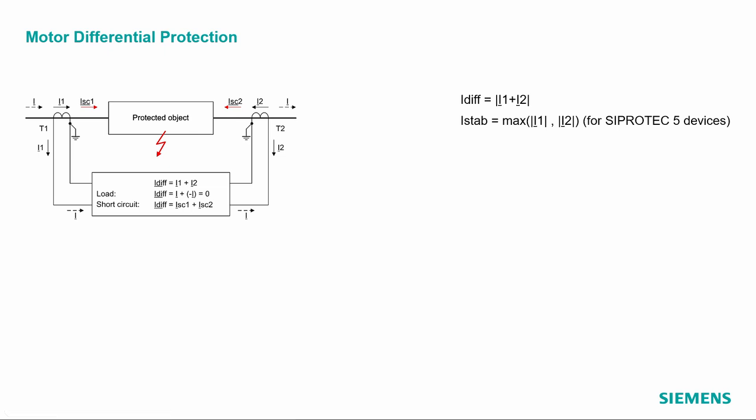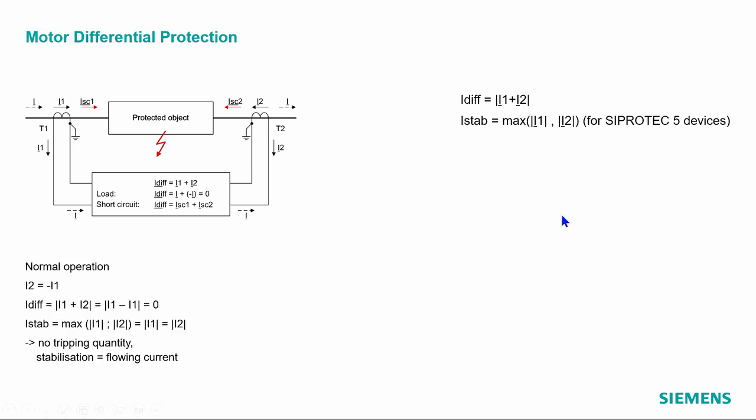And here we encounter basically the 2 principles for the stabilizing current. The one is the maximum of the currents, the other one is the sum of the currents. It's better to say the sum of the absolute values of all currents. There's a third option which makes the sum of all currents divided by 2. This is equivalent to the sum of the 2 currents. It's just weighted with another factor, so the principle is the same. And there is a third principle basically in the literature. We use that in kind of that way in our restricted earth fault or restricted ground fault function, just to mention that here a little bit.